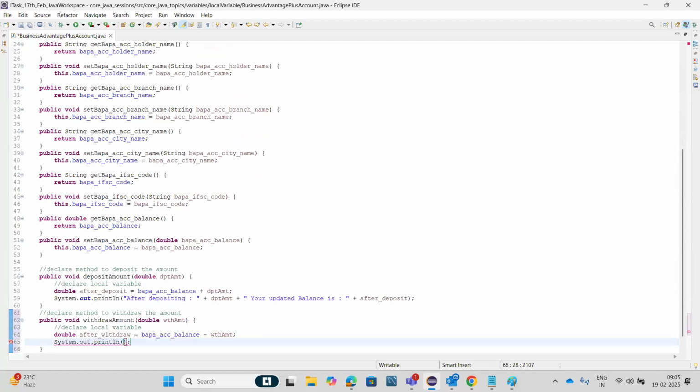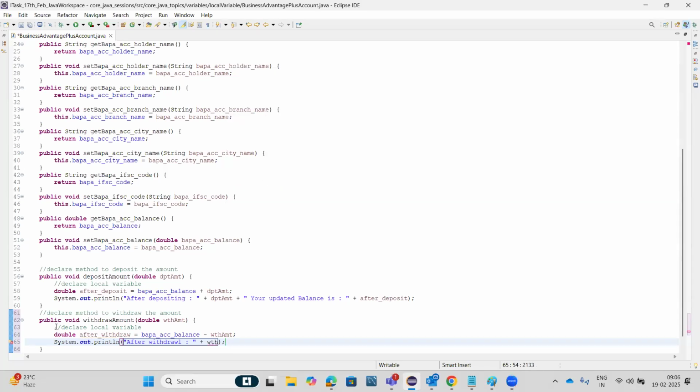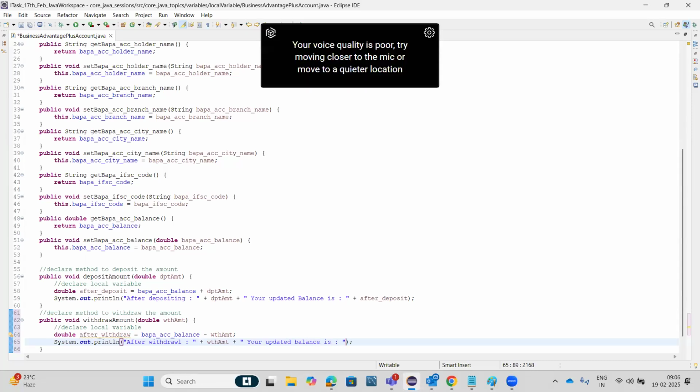Now, SYSO: after withdrawal so and so amount plus withdraw amount, your updated balance is plus afterWithdraw.